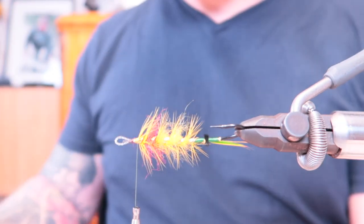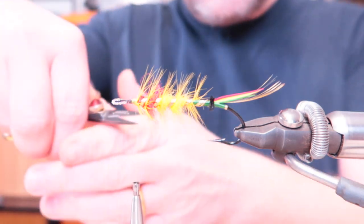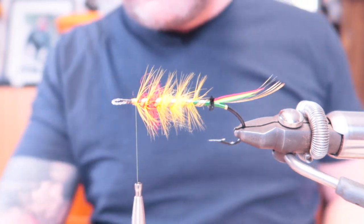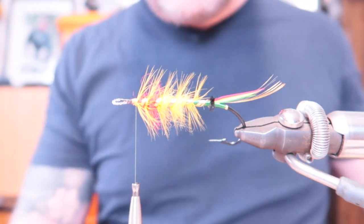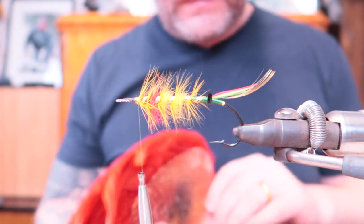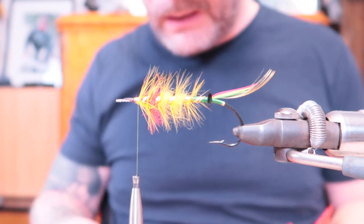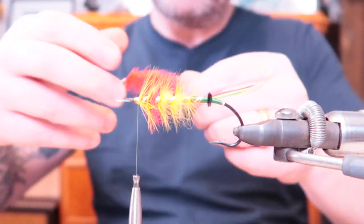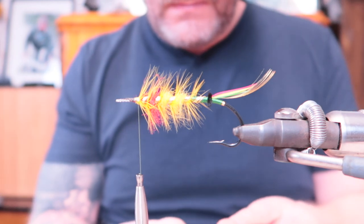There we are. Bit of volume. Cutting the longest hairs, cleaning up a bit. Then we're talking front hackle. So, red cock. Let's see what I got. Maybe something like that. Sufficient length.